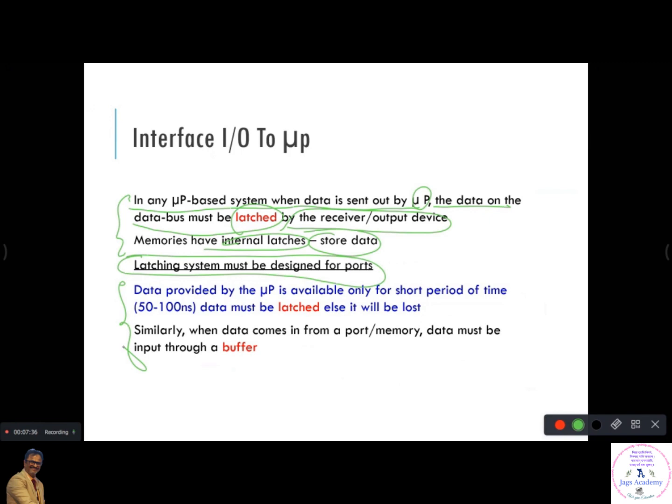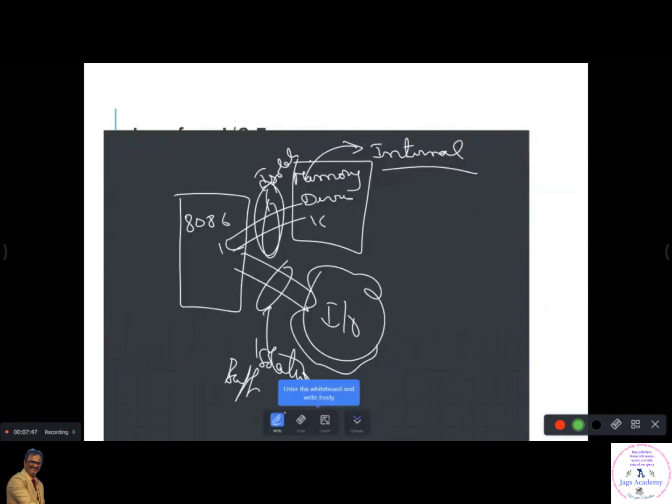What are these ports? Hope you have done these experiments in the laboratory, right? When you connect a microprocessor to an IO, you use a programmable peripheral interface called the 8255. After that you connect an LED.